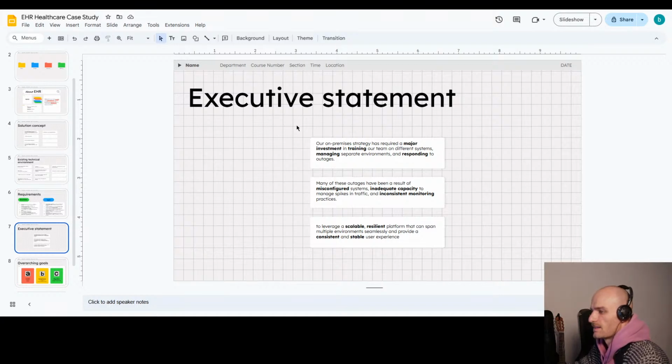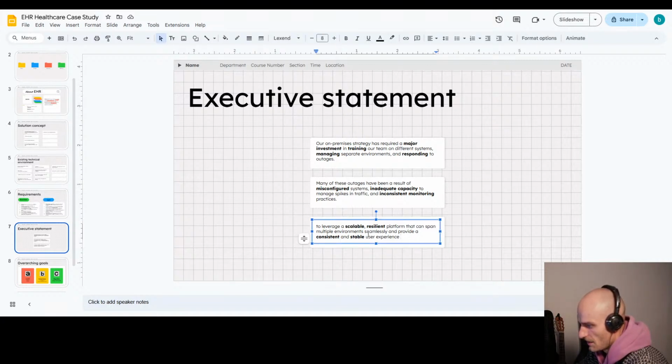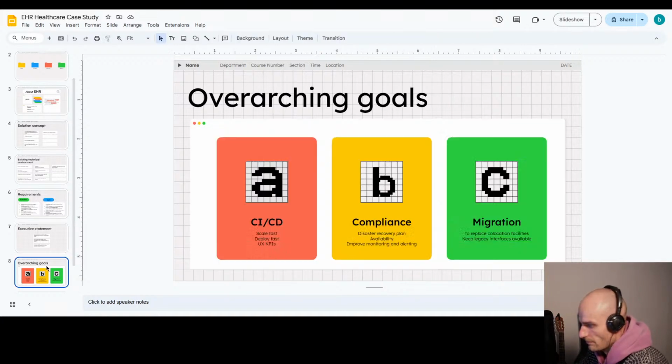Okay, so these guys here in the executive statement are saying that they basically wasted money on training, managing, and responding to a complex system. They just want something scalable, resilient, consistent, and stable. Okay.